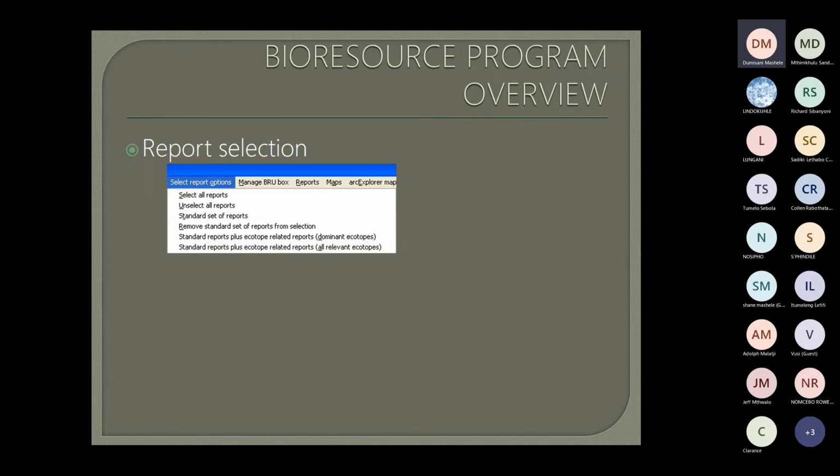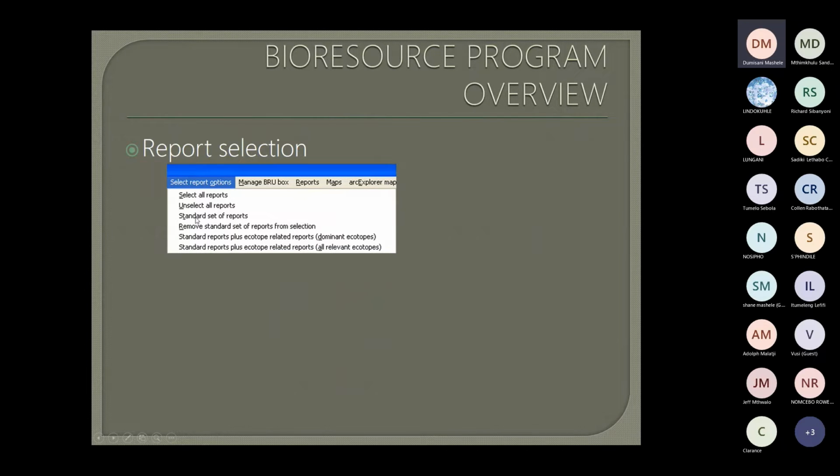And once you've made those assumptions and created those units, then you generate reports on the basis of all those units. This is where you select the reports. There are many ways in which these reports are selected, and I'll go through them so that you can see how everything works. You can see here, you can select all reports. There's many other things that go into this. We've got our own terminologies.